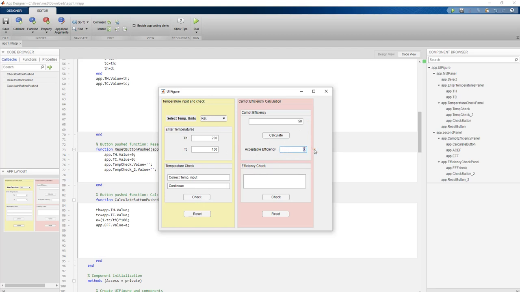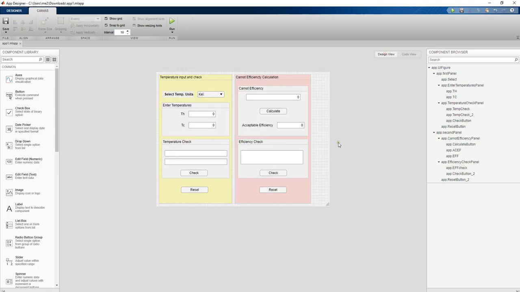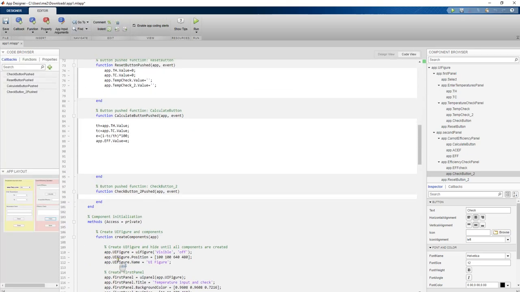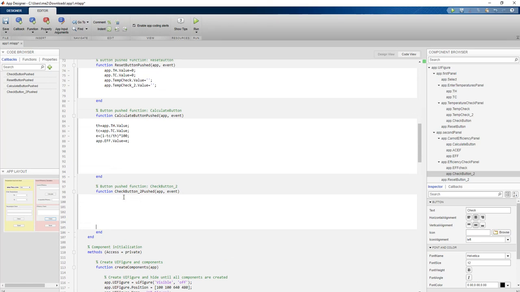Now I want to enter the acceptable efficiency. They say that according to my design, I can't accept less than 70%, but the maximum that can be achieved is 50. Check is not working, so we have to fix it. Go to design, right click on the check button here, callback. We have to bring two things.